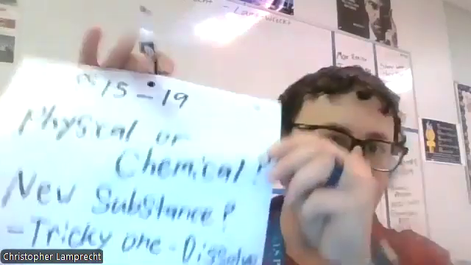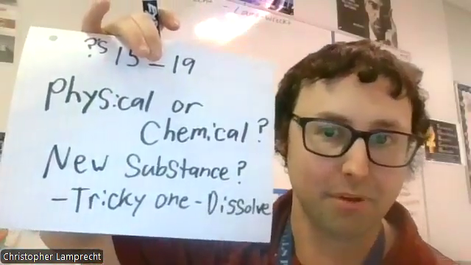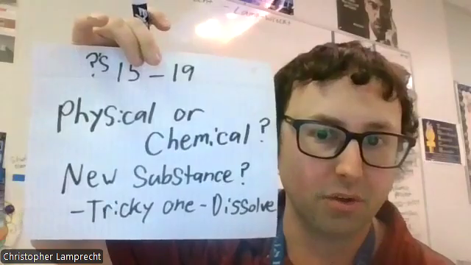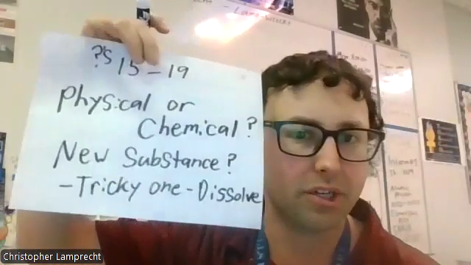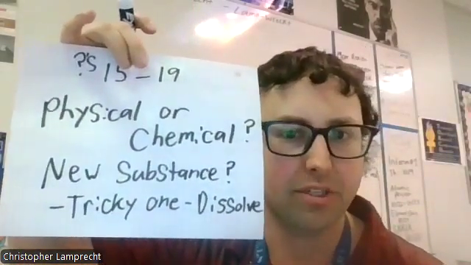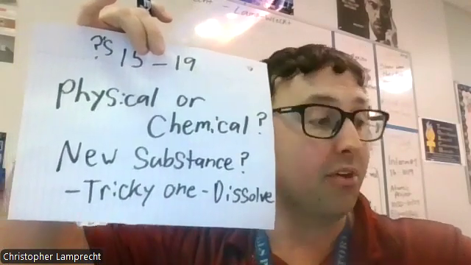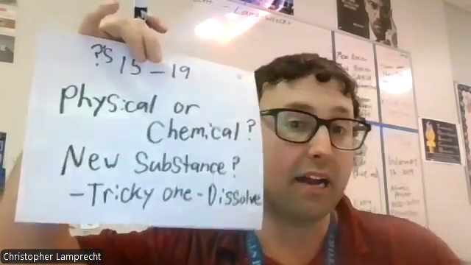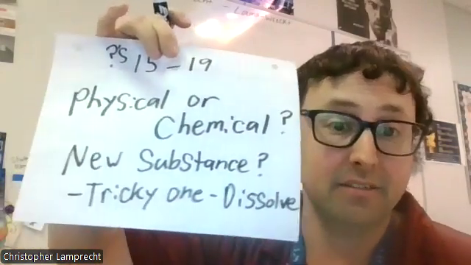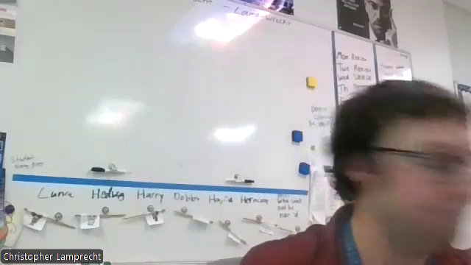We are now moving on to questions 15 through 19. I'm going to ask you an example, and you're going to say whether it's a physical or a chemical change. Really, the question you should ask yourself is: is a new substance formed? The tricky one that some of you got wrong on your exit ticket was dissolving. Remember, if you dissolve sugar in water, it's still just sugar water. A new substance has not formed, and you can return it to just sugar by evaporating the water away.